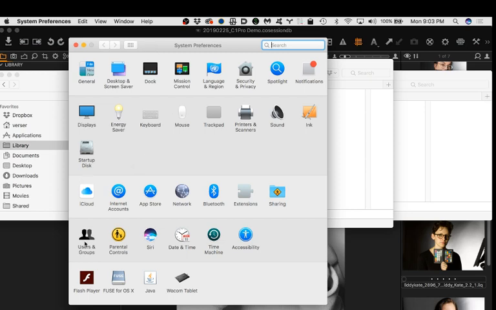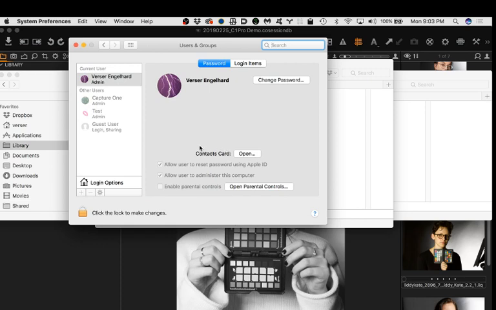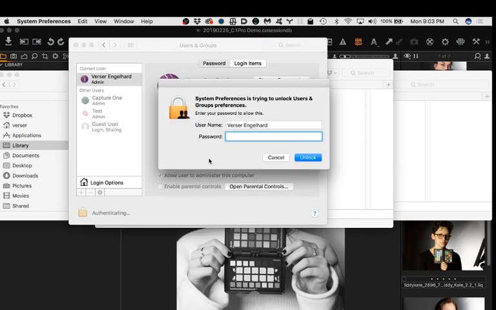When they come up, down here under Users and Groups, you want to click on this. It'll open up a window. You need an administrative password to unlock this, and the password that you use to unlock is exactly the password you use to log in with. So when you turn on your computer and type in your password, whatever it is, that's what it's asking for right here. You need to unlock it. So I'm going to put mine in and unlock this.